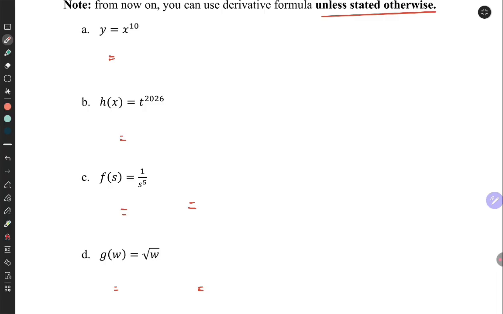Okay, so technically, each one of them starts with this one right here. You drop that down, you minus 1, because it's correct. However, you do something with that number 10. That power is going to go to the front. You're missing that number. Oh, okay. So that 10 is going to be, so each one of them. Gotcha. 10, x to the 9. Okay, thank you. There you go.